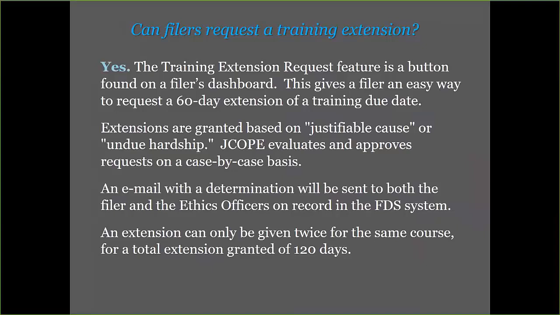Some of the automatic notices that we send out for training, we used to, last year, send out a 1 year and 6 month advance reminder notice, right? Because if you have to get retrained every 3 years, that would fall off of anybody's radar. So we figured, let's give them a 1 year notice, and then we'll give them another one in 6 months, because we recognize it can take them a long time to get into a live class. But we noticed that 1 year notice was wreaking havoc. People were thinking, oh, I just got this notice that I'm due today? How could that be possible? It's not. But people don't read attentively.